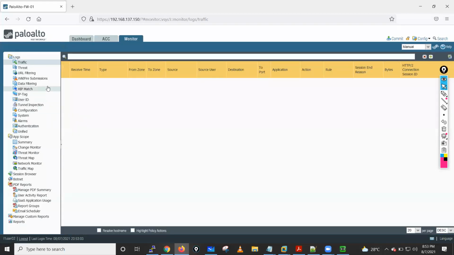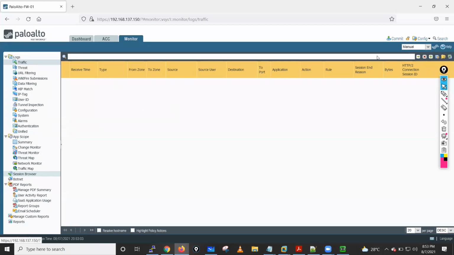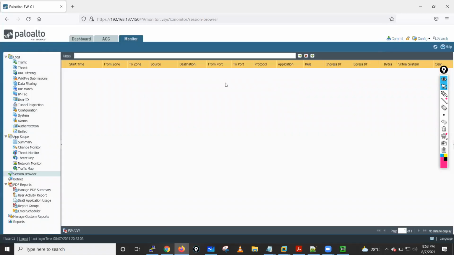In the monitor tab, he will not be able to see anything with regards to. In the device tab, he has access to nothing, right? And he only has access to this particular thing in the monitor tab. If I click on commit, see, he also doesn't have commit access. See, you don't have commit permission. So these kinds of controls we can achieve by using the access rule.